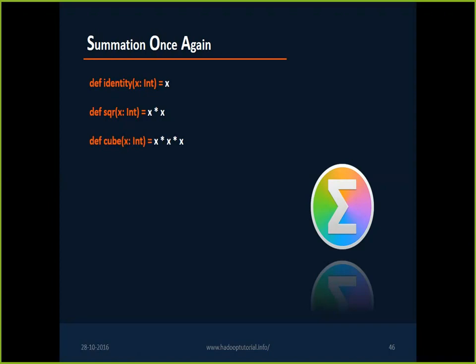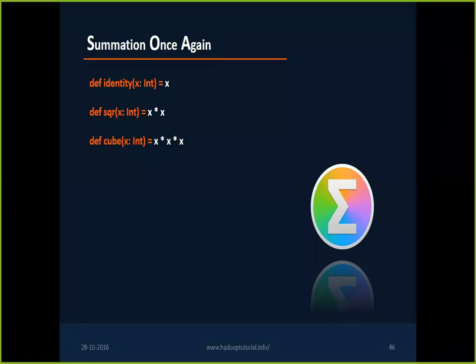Now, what I want to do is similar to that recursive summation. I want to achieve that recursive summation operation between two numbers, a range of two numbers. Like if I give a comma b, if a is 1 and b is 10, then the numbers 1 to 10 will get summed up.